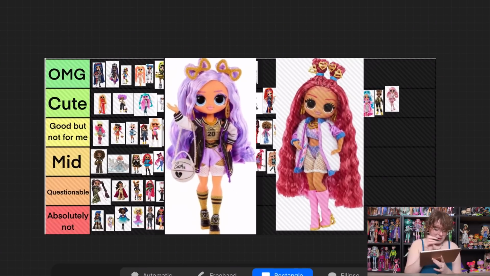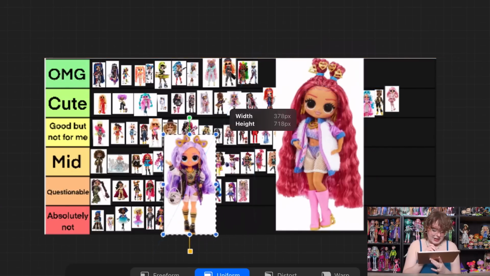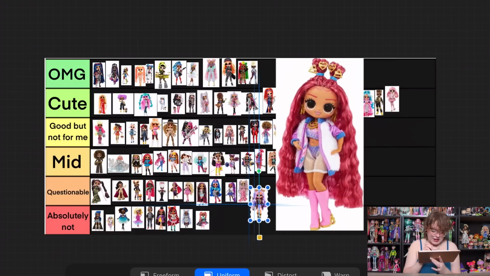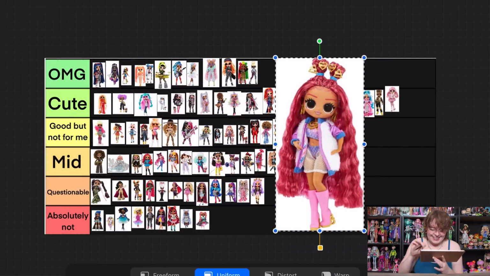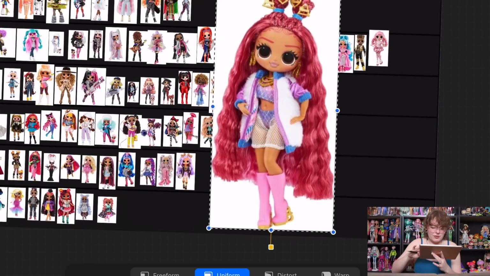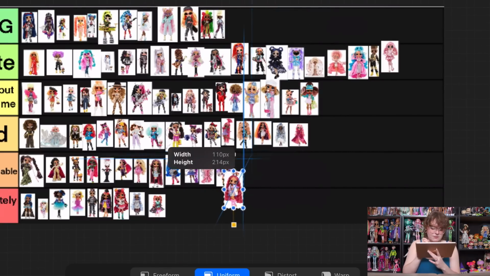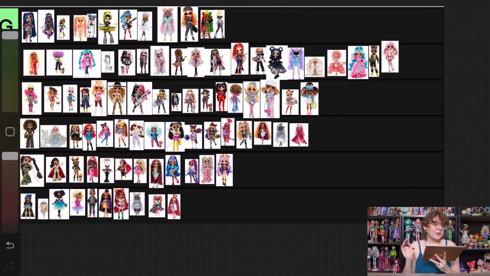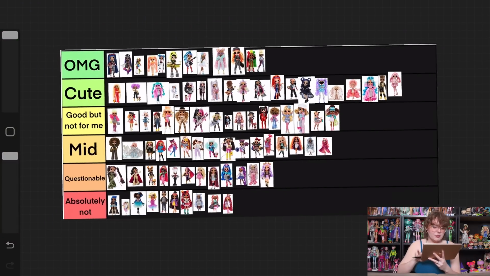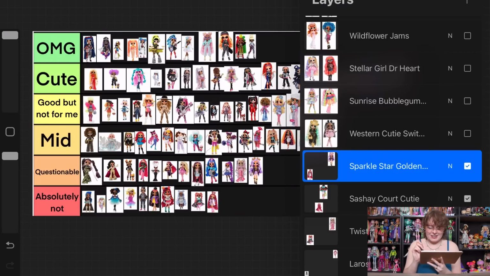Anyway, Sparkle Star, I'm going to put into questionable because I don't get it. And also, I think she's supposed to be basketball themed, and I feel like she's less well themed than the other sports dolls. And Golden Hearts, I actually really actively dislike. Everything about her I'm so confused by, and I just don't enjoy it. So she's going to go into absolutely not. I'm kind of sad that this video is taking a negative turn and the rankings are kind of poor. But also, it's kind of better because they wouldn't fit on screen if they weren't.